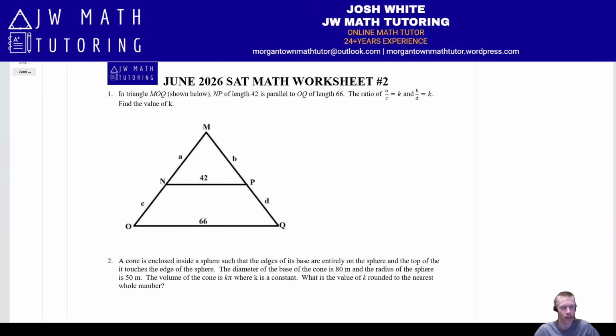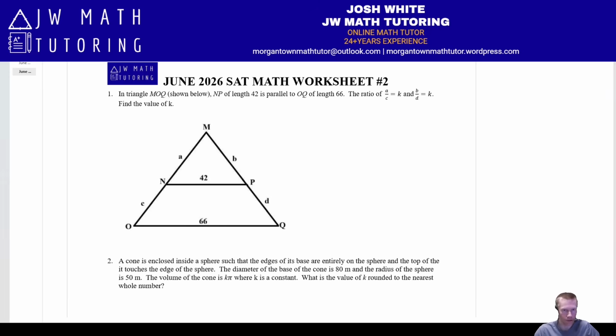Last thing to mention is these are all from self-reported questions, so there might be differences between a problem you see here and a problem that you received on exam day if you took the June test. So just be aware, I've tried to recreate them as best as possible, but there could be differences between the problem you saw and the problem I have here. Some problems maybe were multiple choice on the test, but I'm doing them as a free response, or potentially vice versa. I tried to make these problems as workable and as useful as possible. All right, so with all that being said, let's go ahead and get started here.